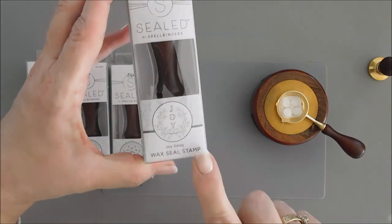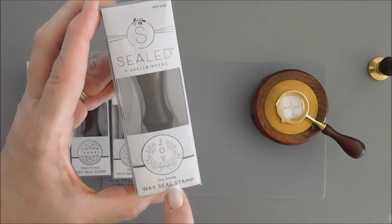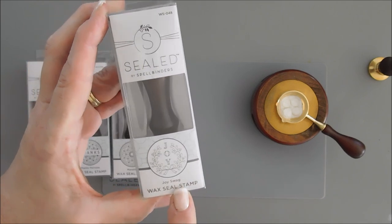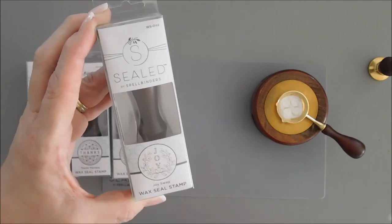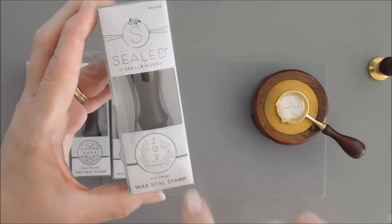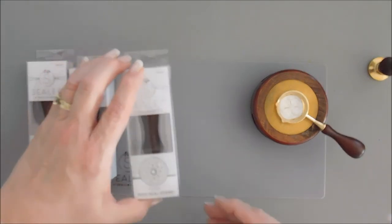There's Christmas ones that I thought would make fabulous Christmas cards or Christmas closures. This is called Joy Swag. Sounds like a girl's name. But this is Joy. It has a beautiful swag and then Joy down the middle. We're not going to use that one today.